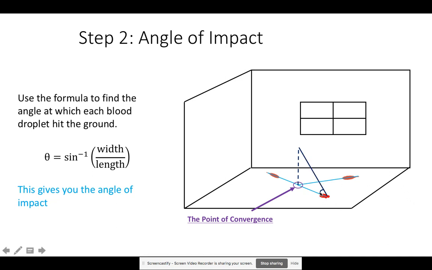And you'll notice that now I can add that in here. I have my angle, let's say a 35-degree angle. Okay, so I can draw that in. I can now do that for my other 3 as well. Now, you'll notice that typically these 3 triangles are all going to have the same point, or roughly the same area. This area where my points are all meeting is called the area of origin. Now I know exactly where that blood started flying from.